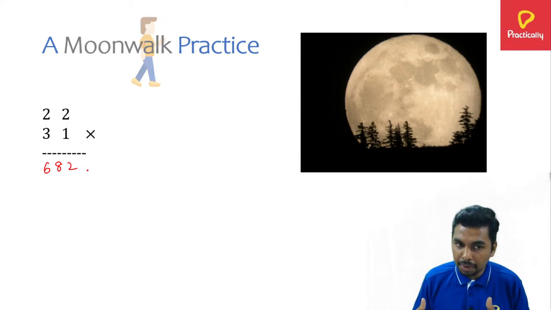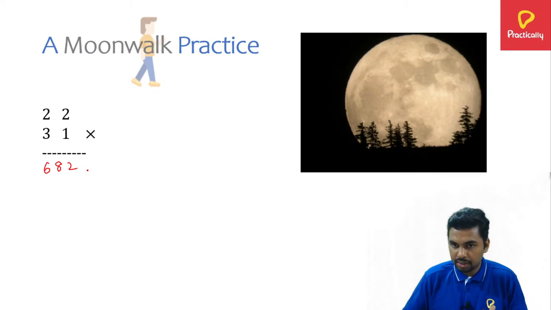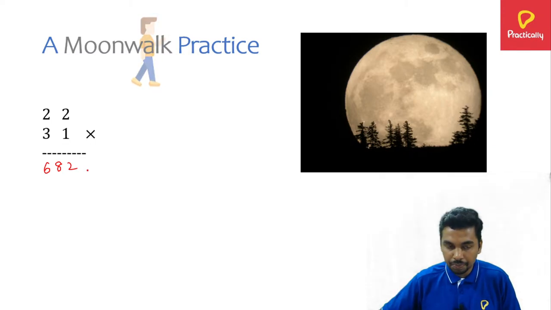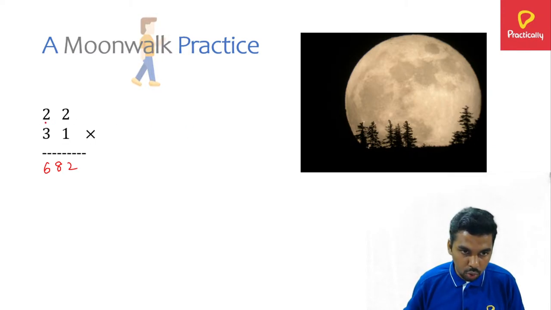Now, for the purpose of those who are just learning about the method, what I will do is I'll show pictorially how to multiply. So this is the first vertical step. Okay, I'll write the letter V here to indicate it's vertical. So 2 multiplied by 3, that is why the answer is 6.